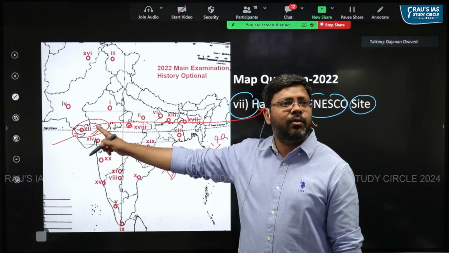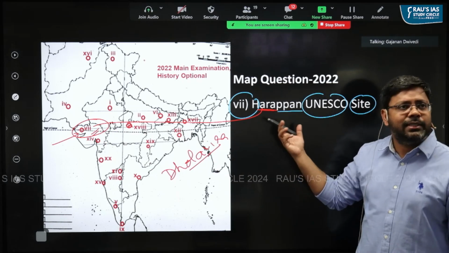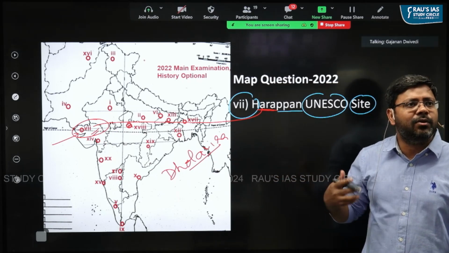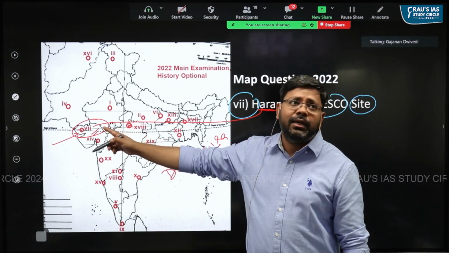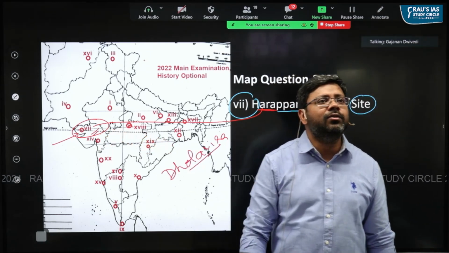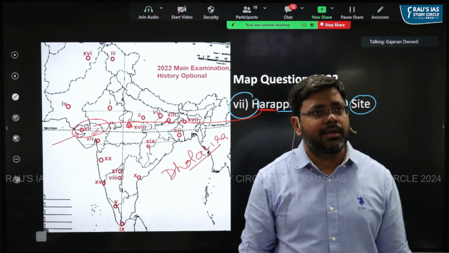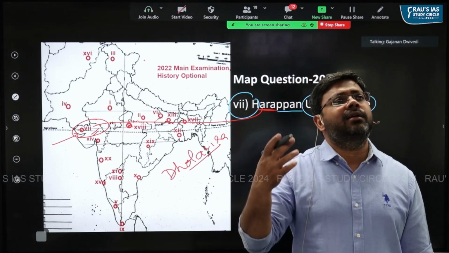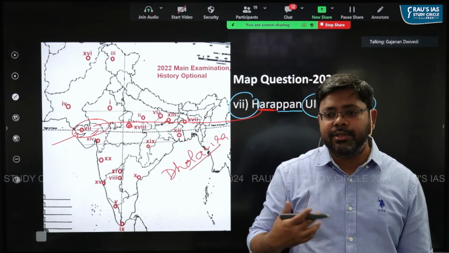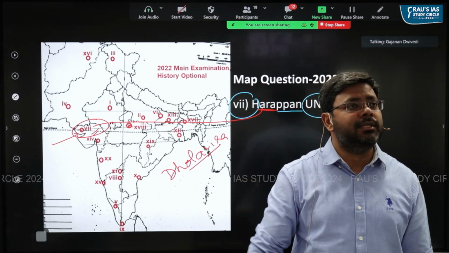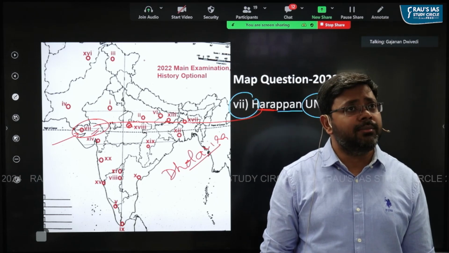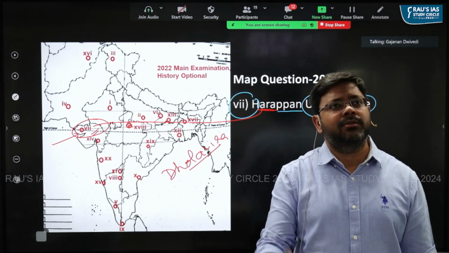They're asking about a UNESCO site. The only site probably in IVC that has got a UNESCO site is Dholavira. And in Gujarat, they are showing, is it not super easy to guess? Dholavira has been given the UNESCO World Heritage Site status because of its unique water management system. So just talk about that.